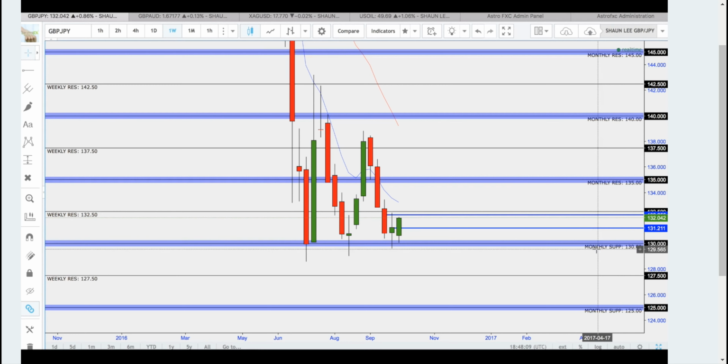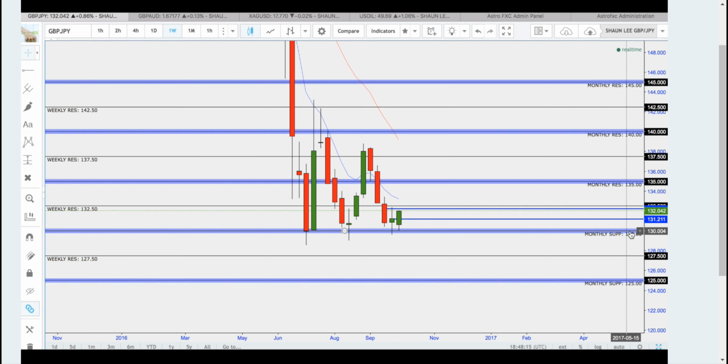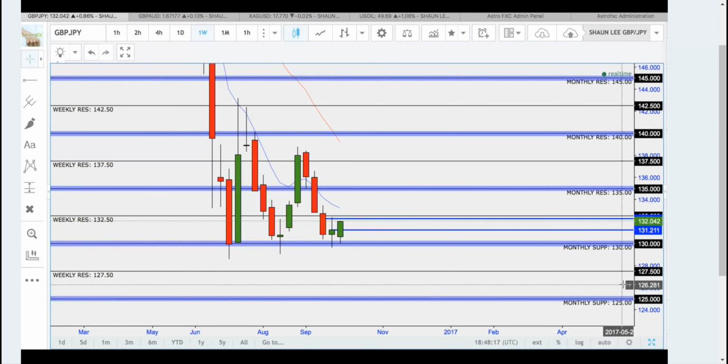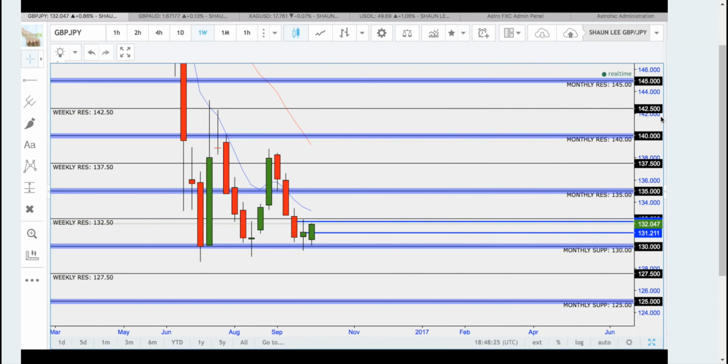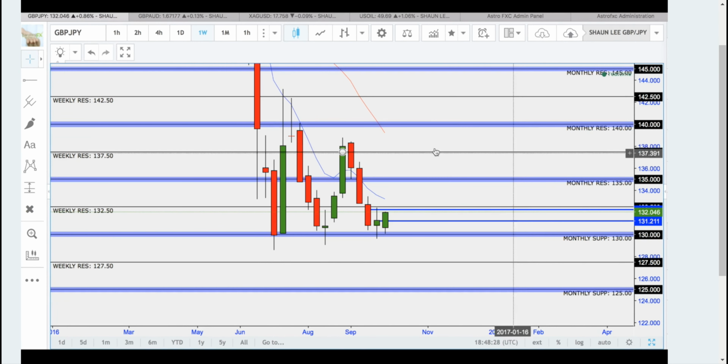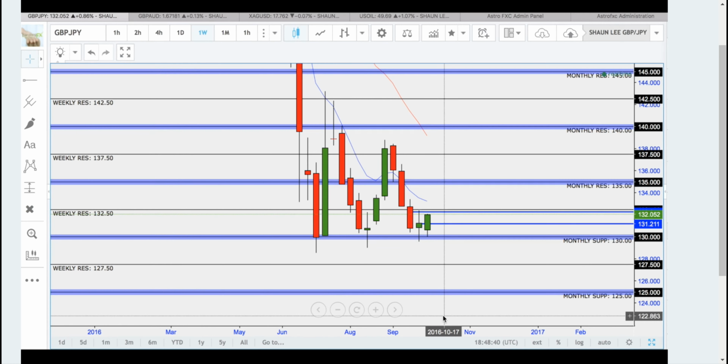Let me start from the bottom. I've got 125, 130, zoom in there a little bit, 125, 130, 135, 140, 145. Monthlies, bang on. You guys know what to do now, play with the coordinates and so forth. And then the weeklies are just 250 pips. So 142.50, 137.50, 132.50, 127.50. So pause the video, screenshot this, do whatever you please. Okay, so that's that. Daily, you guys can play around on the daily.